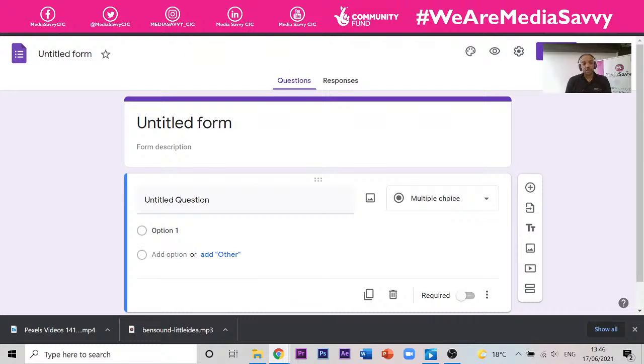As always on Google Drive applications, you've got the name of the document in the top left hand corner.